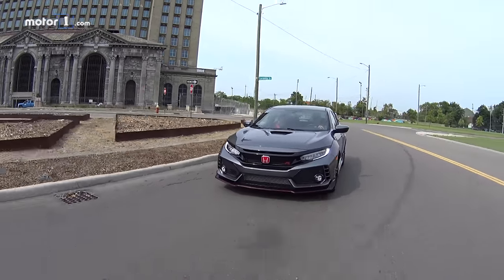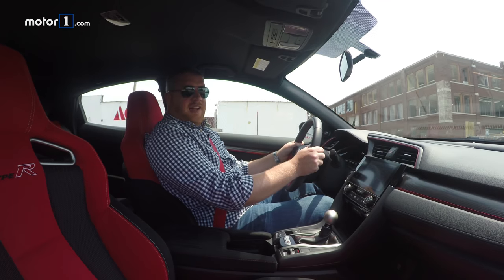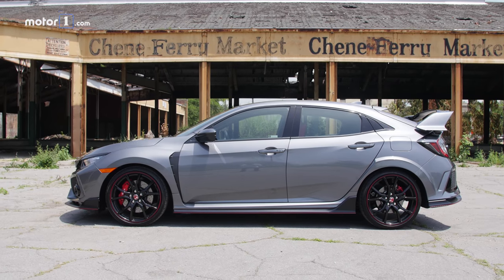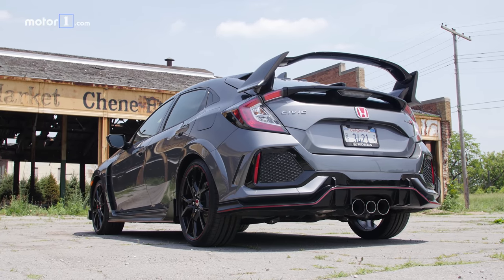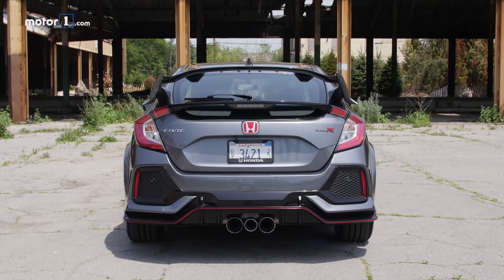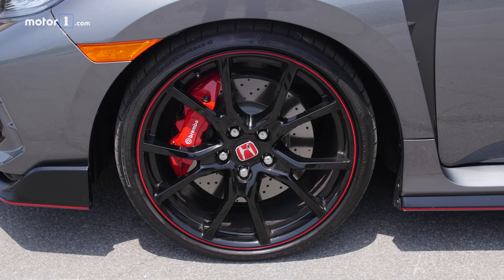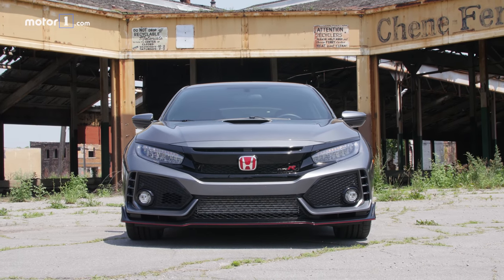There's a kind of surgical precision to the way the Civic handles. It feels sharp and fun when presented with a good piece of road, and its thresholds feel higher than the Focus — you can push this car harder and harder before it lets go. One of my favorite things about the Civic Type R is the way it looks. It's not that it looks good — it's too busy, they didn't stop styling it. But the impact its looks have on other people is really amusing. You drive past someone who doesn't know what it is and they scrunch up their nose. It's not an attractive car, but the reactions it gets haven't gotten old the entire time I've been driving it.